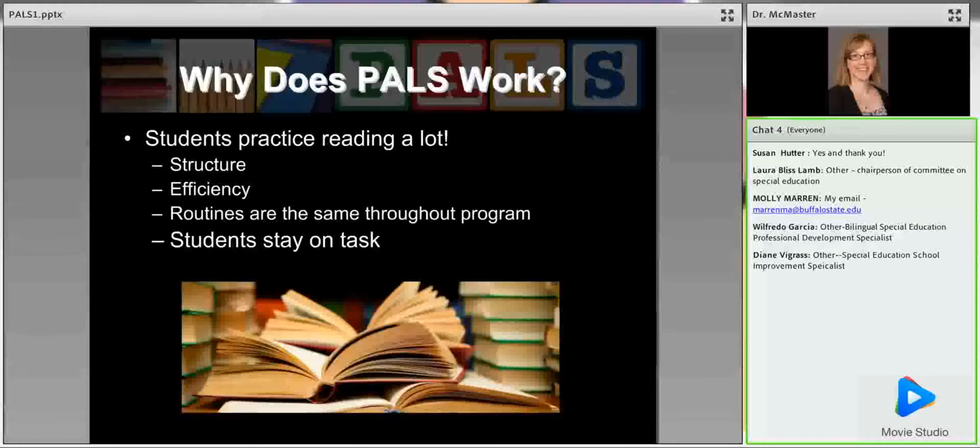I've spent a lot of time in elementary classrooms, especially in 4th grade, and a lot of times during, say, independent reading time, some kids are reading independently, but a lot of students aren't really reading. They're doing other things, and this is just one way to get kids really engaged in reading and getting a lot of the practice that they need to be successful and to improve their reading skills.